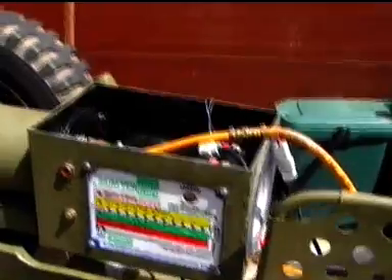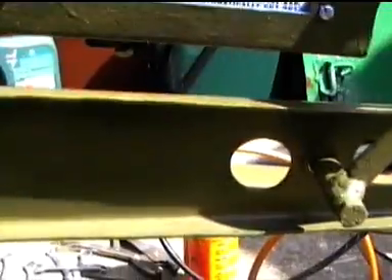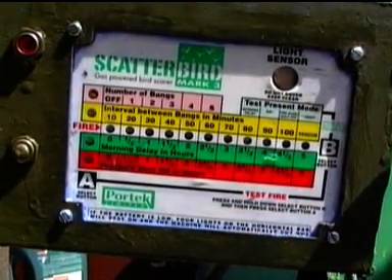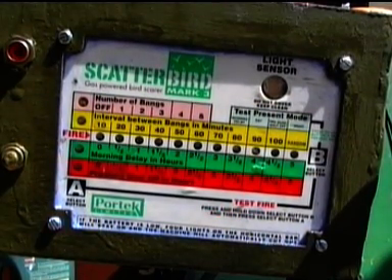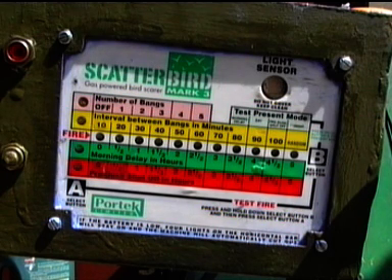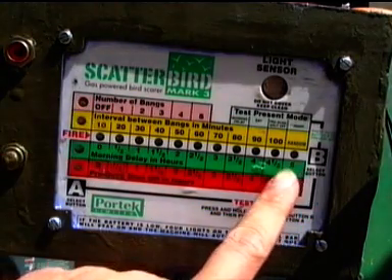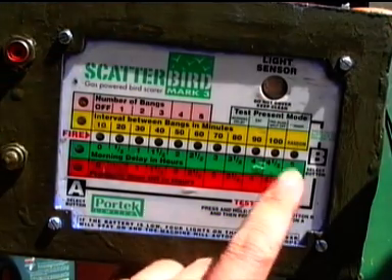I'm going to give you a little demonstration of this thing. If I lower the camera a bit more I'll see the display operates on the side. Okay, so there's our display. I'm going to give this a quick test shot. It could be that the first explosions are quiet and then as it's been running for a little while it starts getting louder — I suppose it's a possibility but I don't really see why that should be the case. Anyway, when I push the A button and then the B, you'll see the lights step through. So here we go — ten, nine, eight.